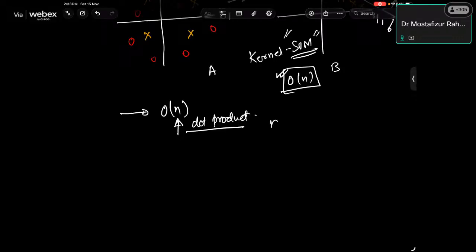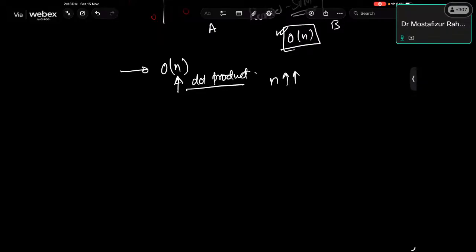Now, if n is very high, then linear complexity itself is not that great. Although linear is fine, let us see. This is not just the dot product thing. Let us go a little beyond these things, because then only you will understand more how this is so important. So the second part is the vector outer product.